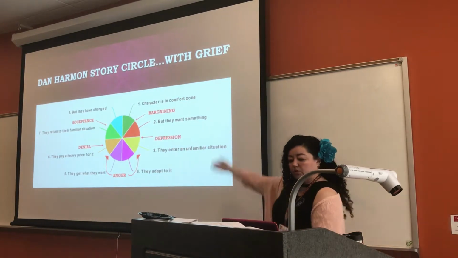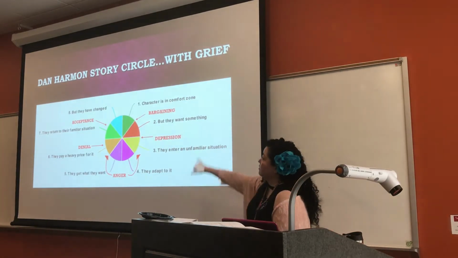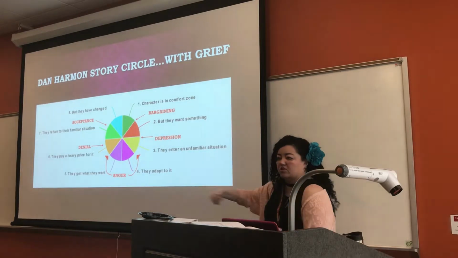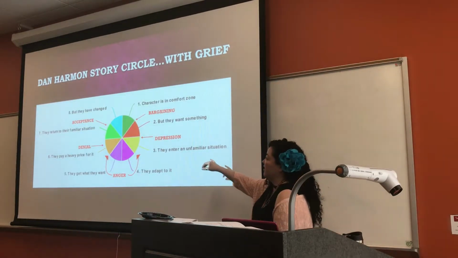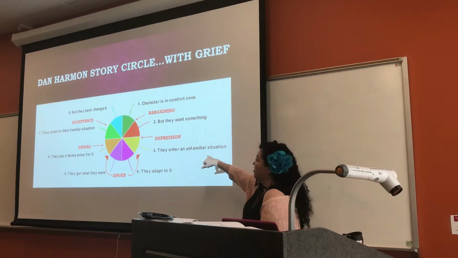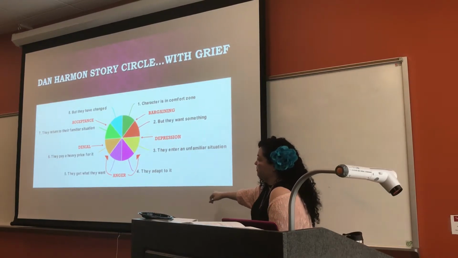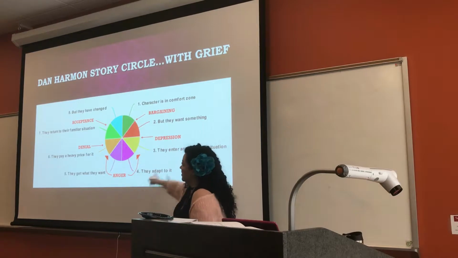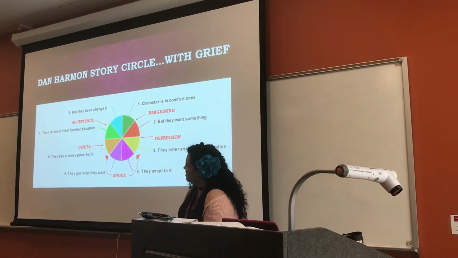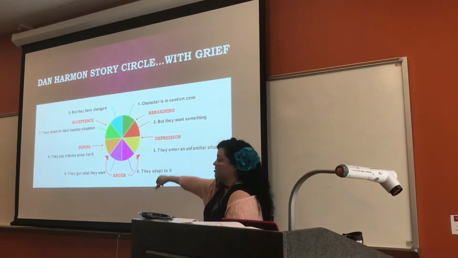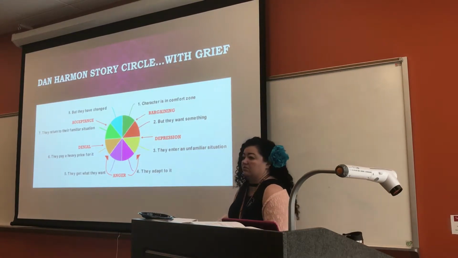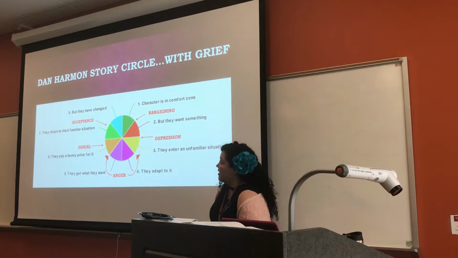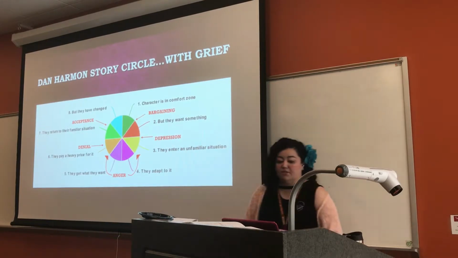Story circle with grief. This one I start with bargaining because they want to get that thing, so they're starting the process of negotiation. They're not really getting the thing, so they're starting to enter depression. They're in this unfamiliar situation. We move them into a big section of anger. They get the thing, but they pay that heavy price. And now there's denial because they got what they wanted, but what did they have to sacrifice for it? And they don't feel okay with the sacrifice. And then again, they move into acceptance.